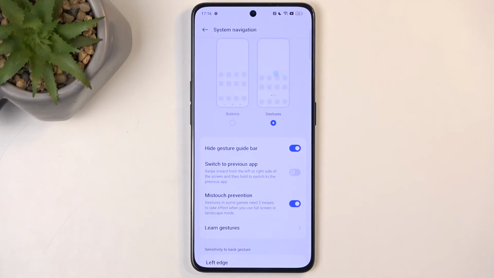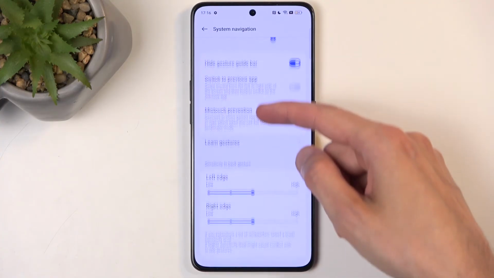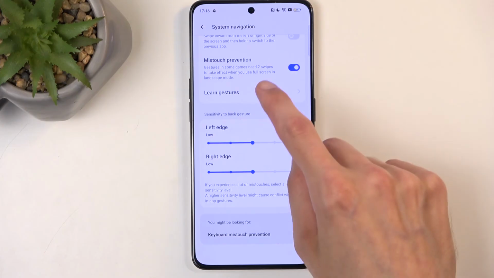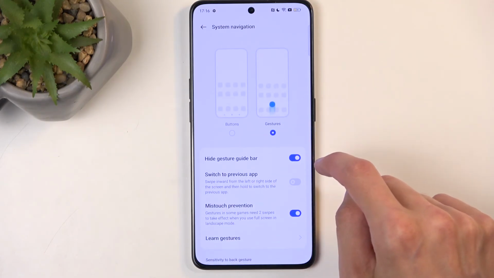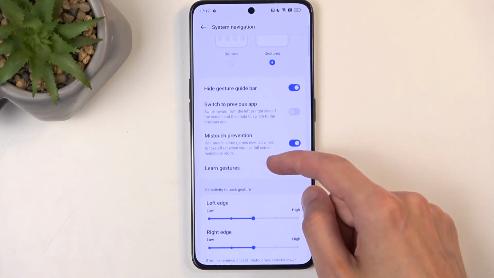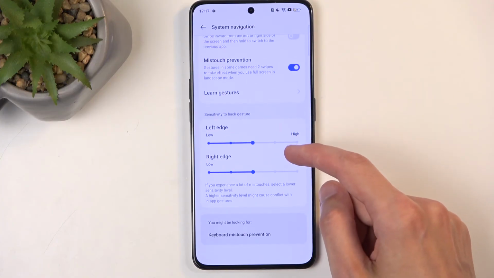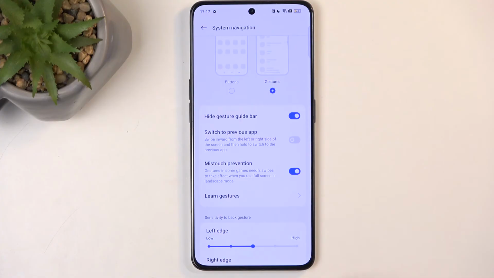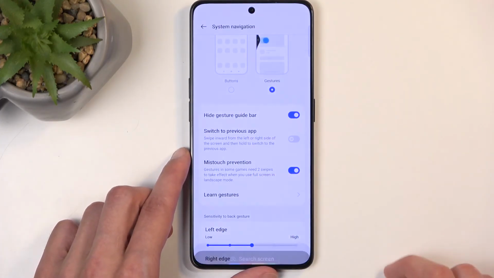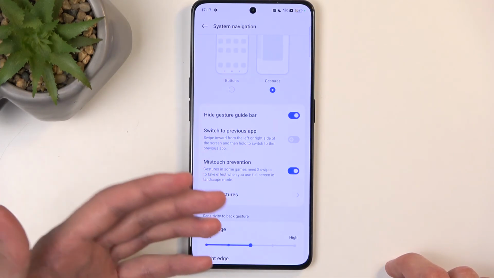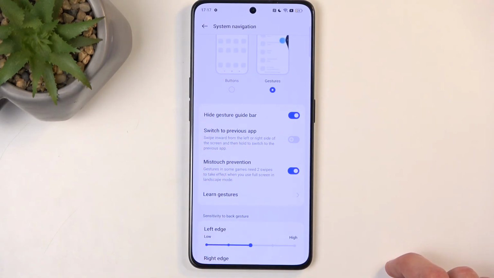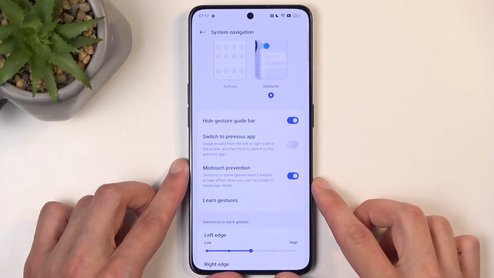We also have the, where is it? I know it's somewhere here. Mistouch prevention. Wow. Okay, so we don't have the option to turn off Google Assistant, which you swipe from a corner to bring up. That's usually where you'd have the option, but I guess Google is like, no, you're not allowed to turn it off. Or it might be just hidden somewhere else.